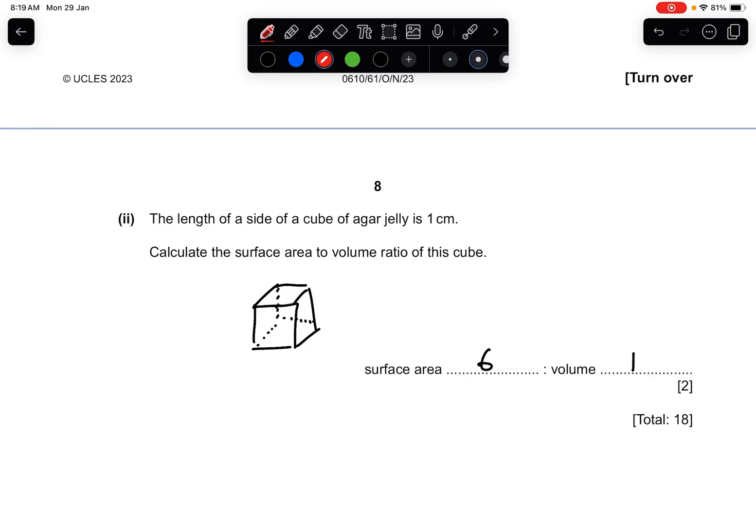Let's visualize: there's one, there is two, there is three, there is four, five, and six - the top. So there are six faces, so the surface area will be 6. And the volume, they say each side is 1 centimeter, so you assume that 1 centimeter is all in this cube - the height, the width, and the length is also 1 centimeter. So the volume is 1, so the answer is 6 to 1.